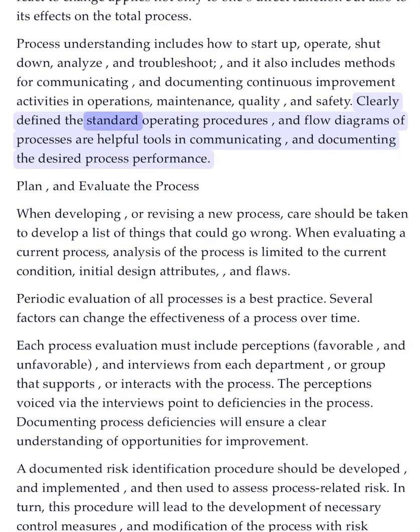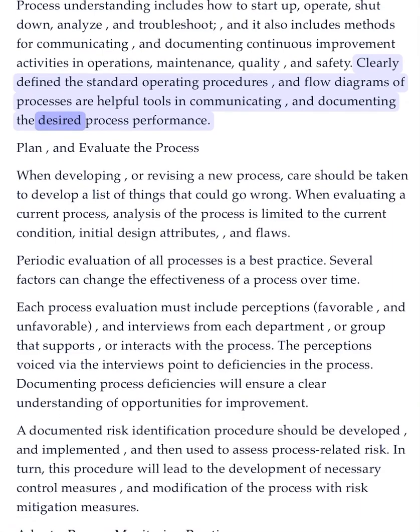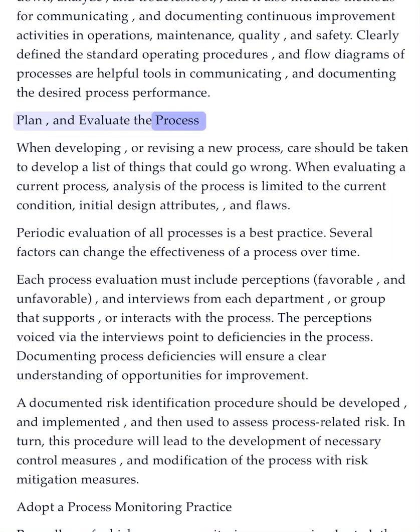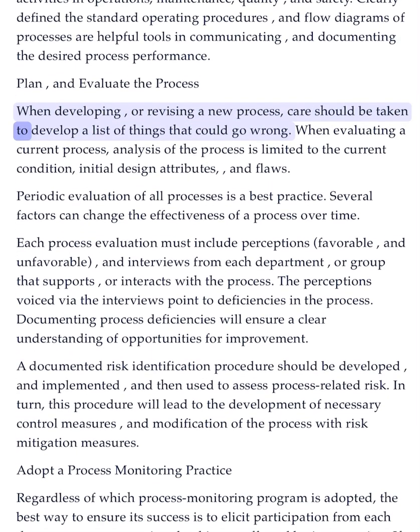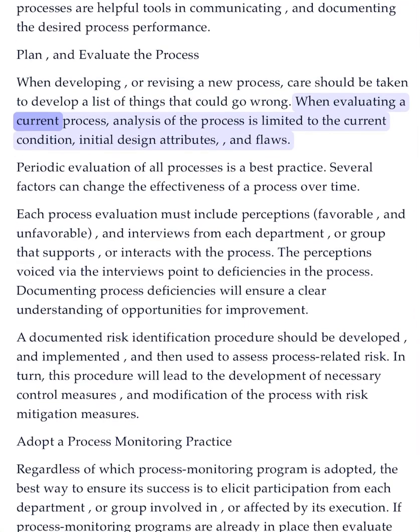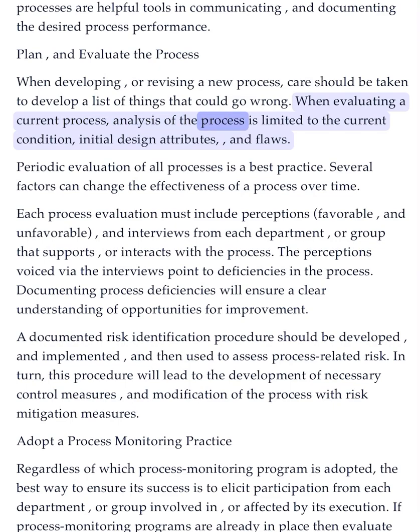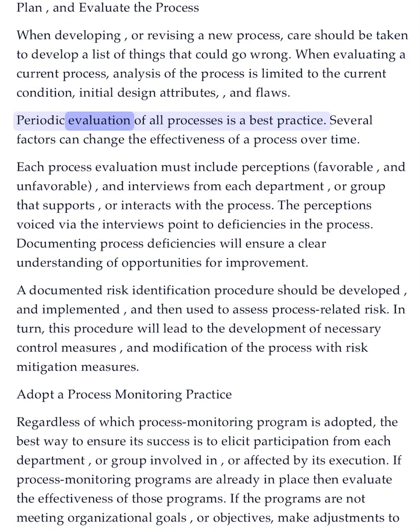Clearly defined standard operating procedures and flow diagrams of processes are helpful tools in communicating and documenting the desired process performance. Plan and evaluate the process. When developing or revising a new process, care should be taken to develop a list of things that could go wrong. When evaluating a current process, analysis of the process is limited to the current condition, initial design attributes, and flaws. Periodic evaluation of all processes is a best practice.